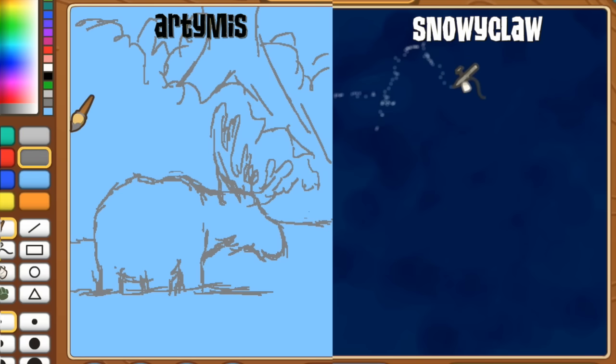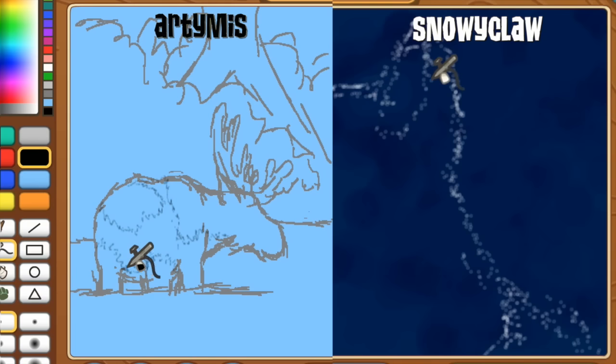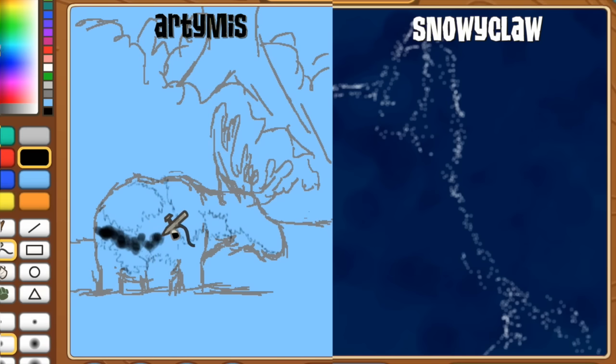For fur, I recommend using the airbrush — not the solid brush, because it's rough and a little harder to use. To make it look realistic, use the airbrush. If you're going for a cartoonish look, the pixelated brush will work fine, but for semi-realistic, the airbrush and smudge in combination is definitely a good tool to practice with. Once you have the rough sketch of where your basic colors will appear, collect all the colors you'll need on your color palette. It's a bit limiting, but having all the basics in one spot lets you layer different colors together to create the semblance of fur.